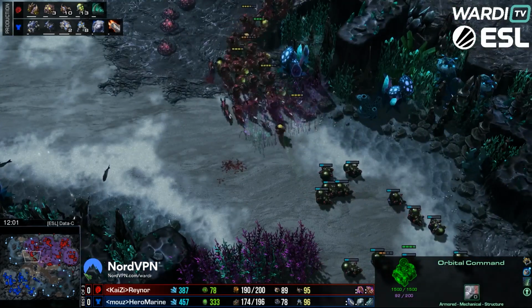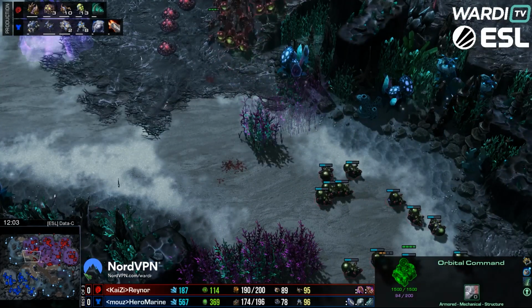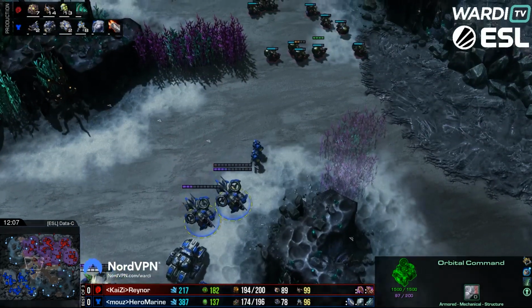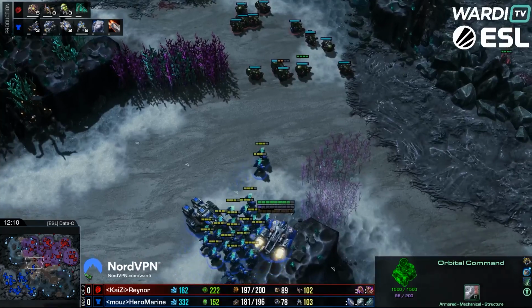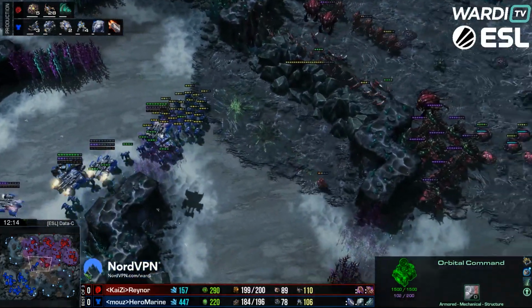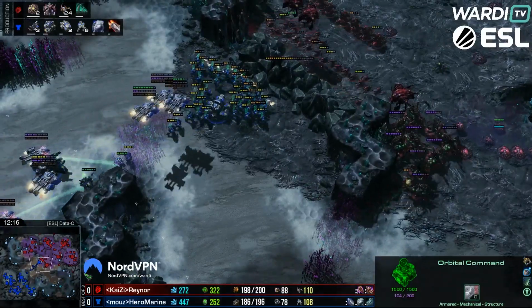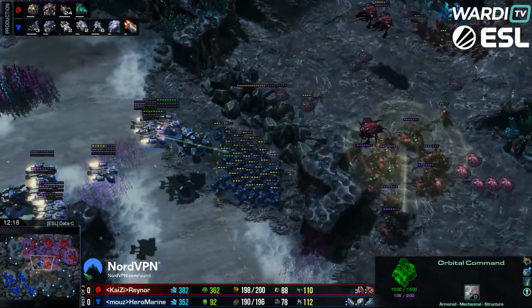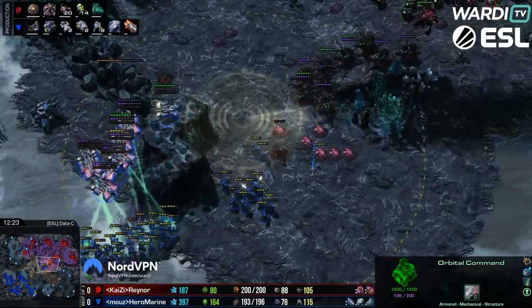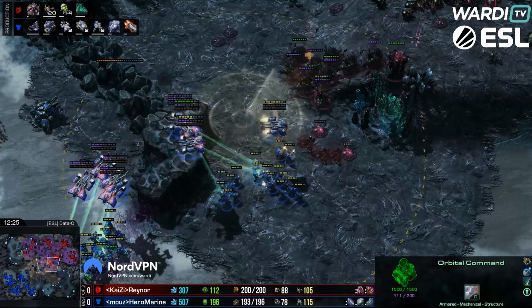We have HeroMarine then around the bottom, relocating a little bit again and just figuring out where it wants to end up. Our +3 attack, our +2 armor, all coming into play. Ling Bane still coming through. Seismic Spines is about halfway done. And these Marines stepping forward, a few of the Lings getting picked off. And yeah, just going to be getting rid of a good chunk of creep spread here.